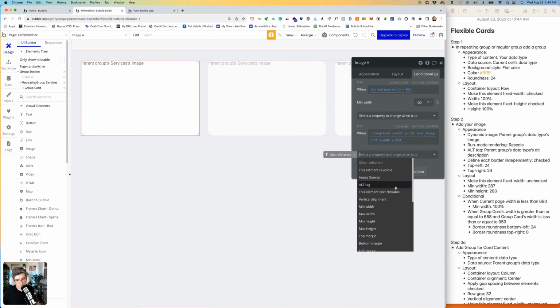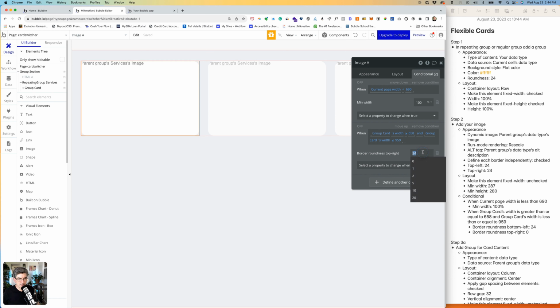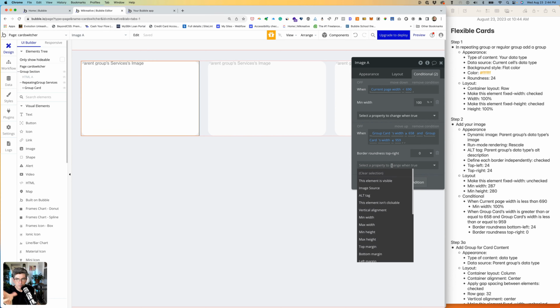We want the border top right to be 0, because now we're switching from what looks like a column to a row, so we need to move the round corners.